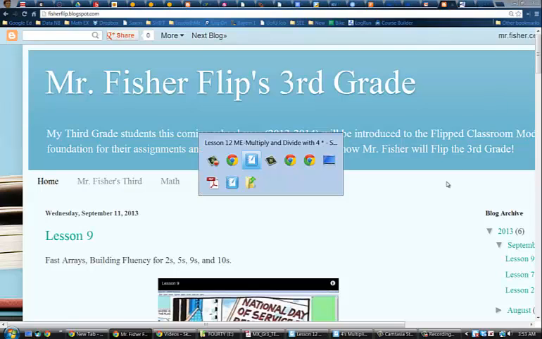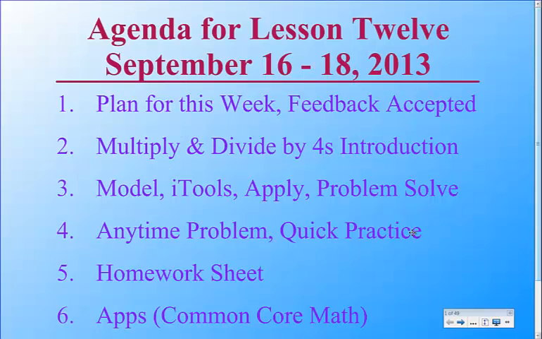So today's agenda is actually for lesson 12. There's been a misunderstanding that we were doing this one lesson at a time, but we actually skip a couple lessons. Like on Monday I will be teaching lesson 10, and on Tuesday I'll be teaching lesson 11, but that leaves lesson 12 to be taught on Wednesday. So for those that are misunderstanding, these videos are actually for a couple days in advance.